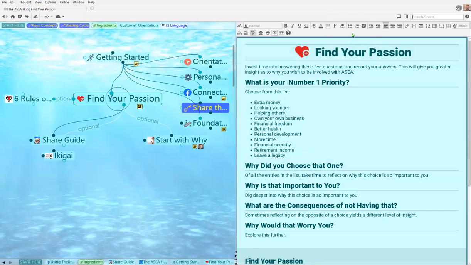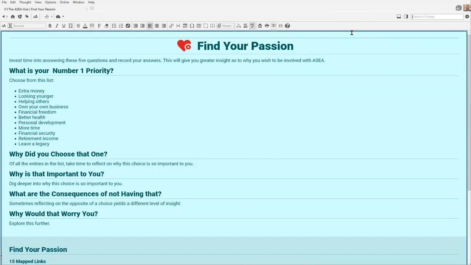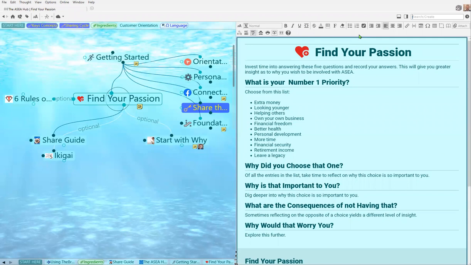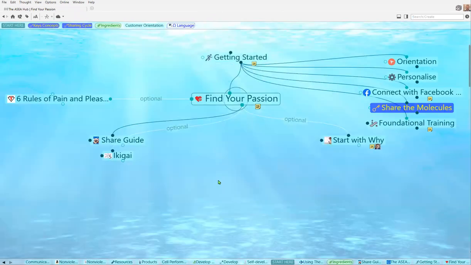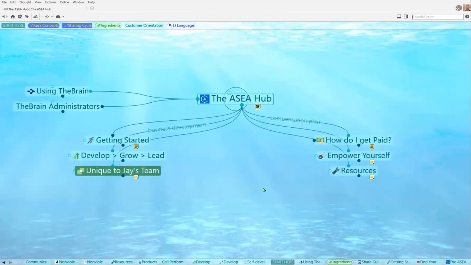If I double click on the blank note area up here, it expands the notes to full screen. Double click again, and it brings it back. I'm now going to double click on that Plex, and it hides the notes. So that's a little bit of a way to orientate yourself. And to get back to the start, you click on this home button up here, and it takes you here.